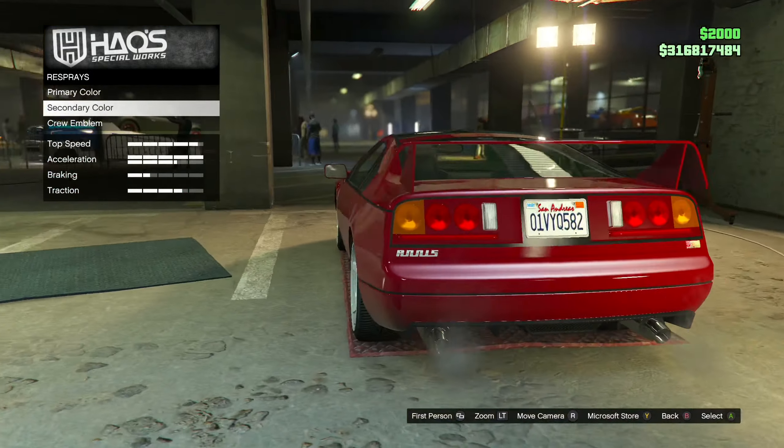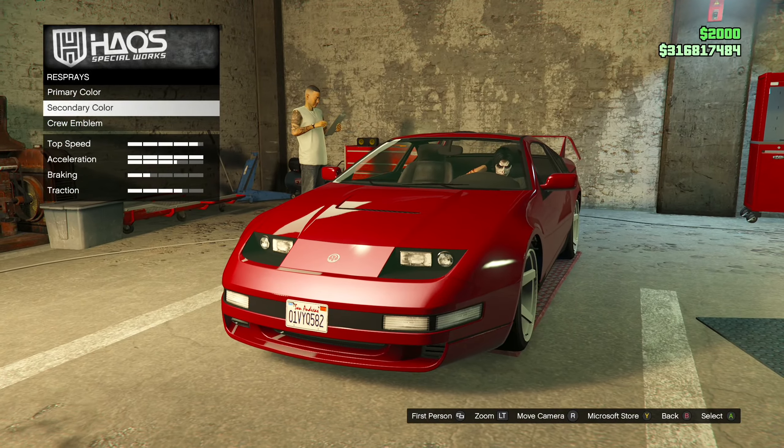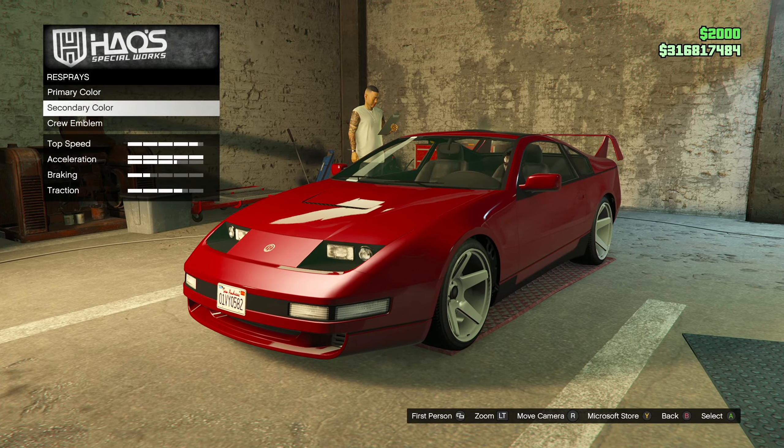Let's respray it then. So, no trim colour for this — they had to let themselves down. Why? We've had trim colours for every other car that we've customised so far. That's a shame. I'm probably going to keep this red as well. You know what? That looks alright — garnet red, just keep it as that, not even going to change anything else. Got no secondary options on there, not even going to bother. Disappointing that we've not got a trim option to respray the trim colour. It looks alright, and it's HSW.